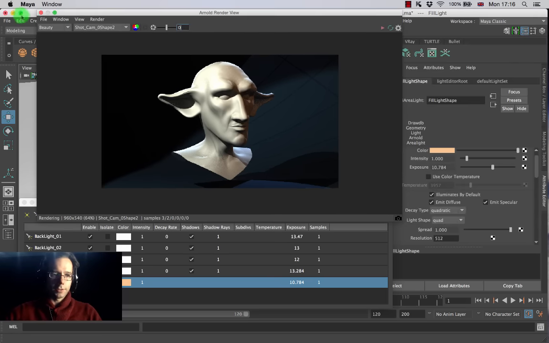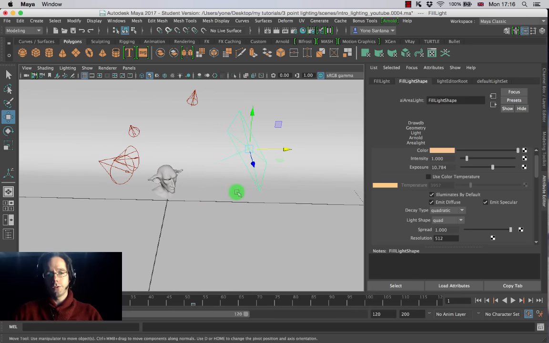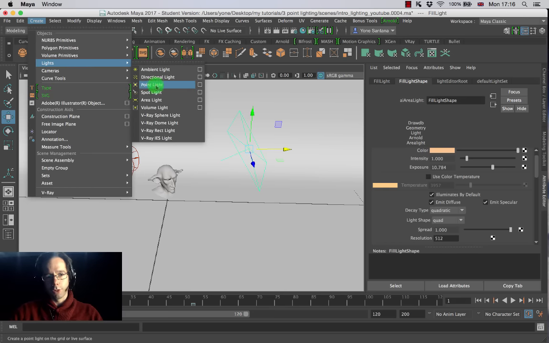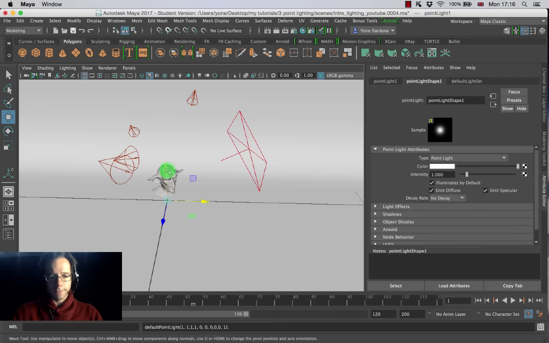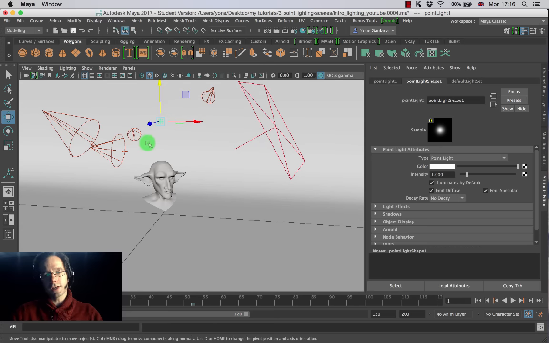And to do that, what I'm going to do is just close down these windows temporarily, and I'll bring them back up, and I'm going to use the last light that we're going to use inside of this setup. So I'm going to come over here, and I'm going to create a standard Maya point light. I'm just going to move this little point light up above the head of our little goblin over here. And this light will emanate light in all different directions, very much like a match or a candle flame. It emits light in every single direction, which is going to be great for a fill.